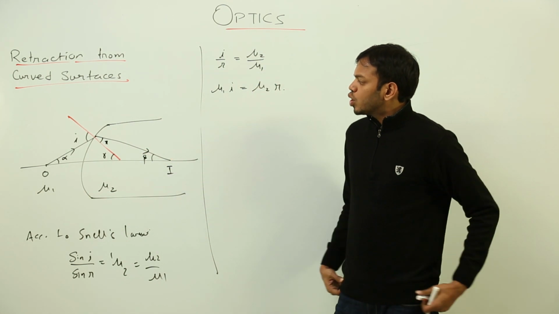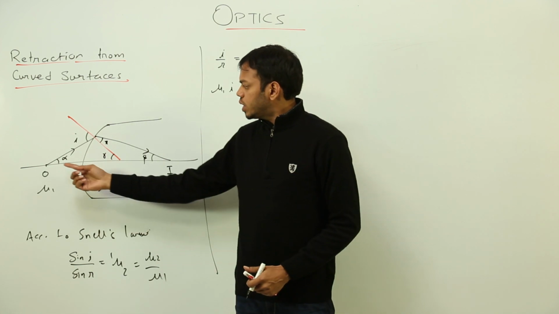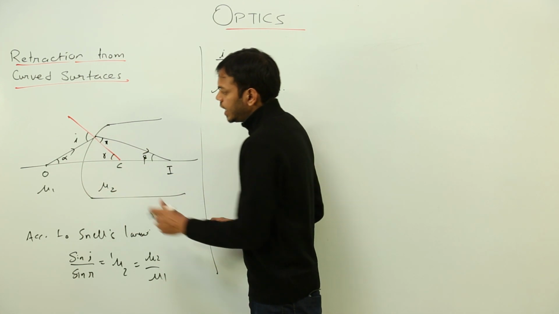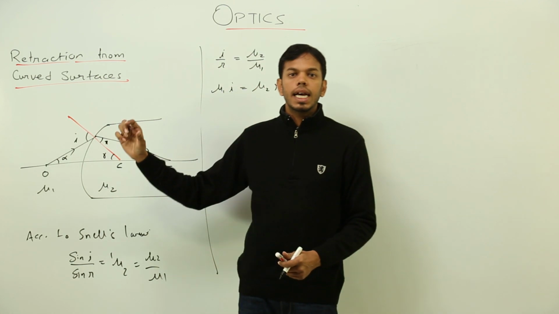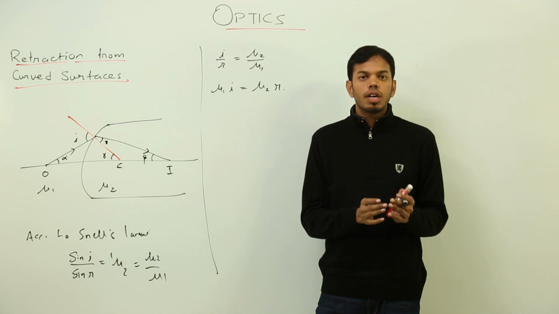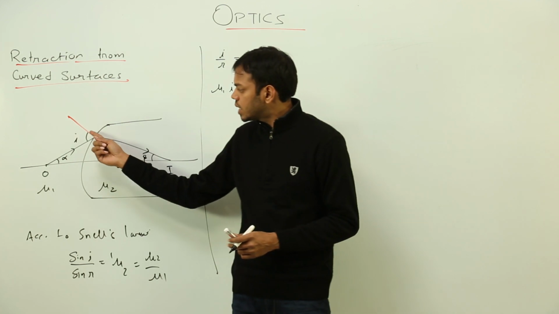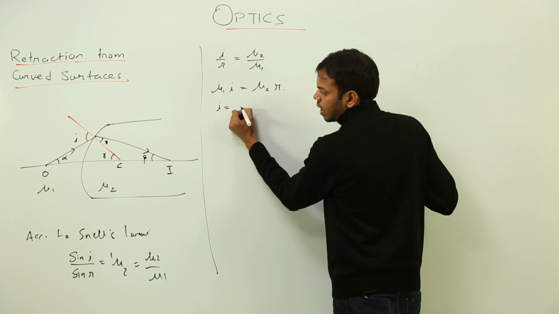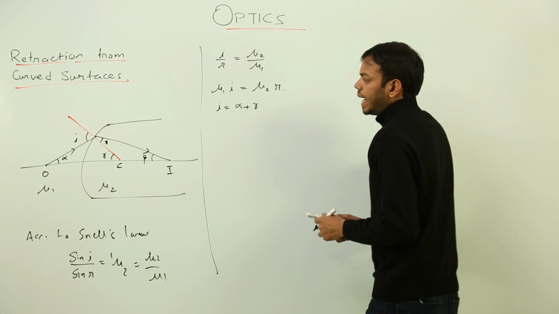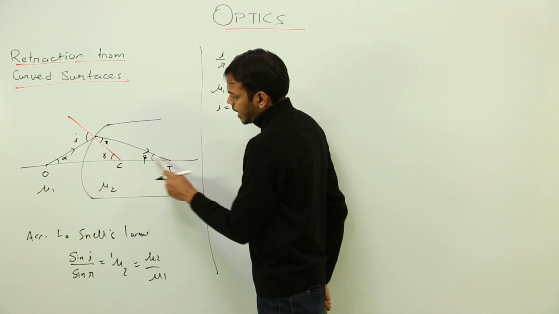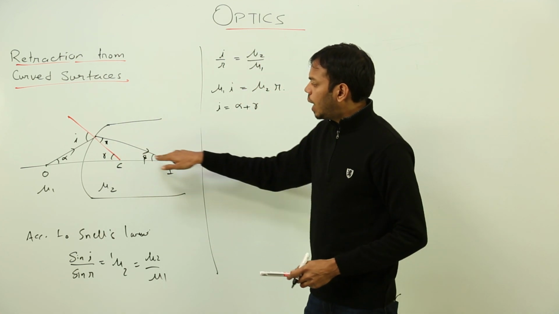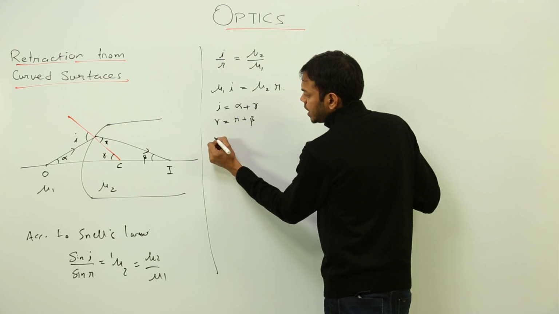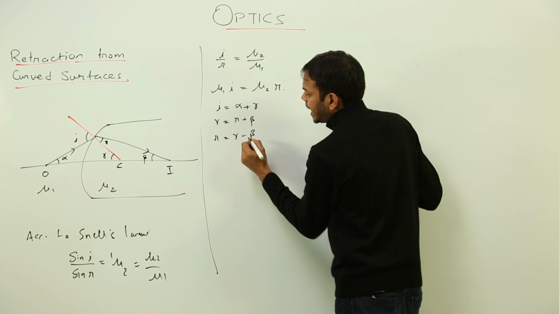Now try to focus on any of the triangles. Suppose take this triangle. In this one, this is the optical center C. In this triangle, use the property that an external angle of a triangle is equal to the sum of the two interior opposite angles. That means I would be equal to alpha plus gamma. In this other triangle, gamma would be equal to R plus beta. So we have gamma equal to R plus beta, that means R is equal to gamma minus beta.